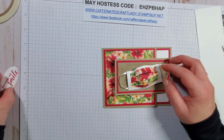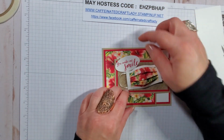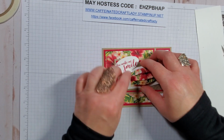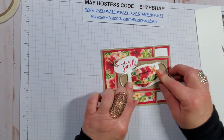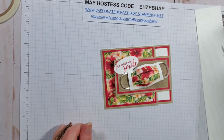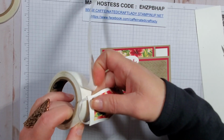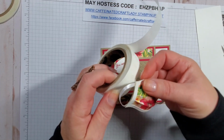So, I did go ahead and create, I stamped, come on, Dawn. I stamped a saying right out of the Colorful Seasons, which is going to be retiring here very shortly. And I'm just gonna go ahead and tuck that on in up there, and then I'm gonna glue this down. Now you can pop it up or you can glue it flat. I find it that I like it when it's glued flat a little bit better. And you can just use glue dots for that. Again, just glue dot and glue dot on all four corners.